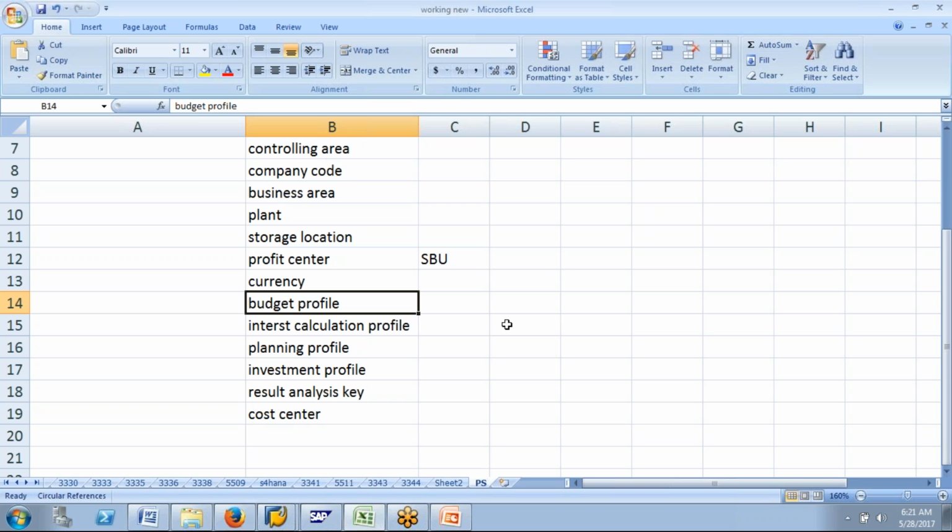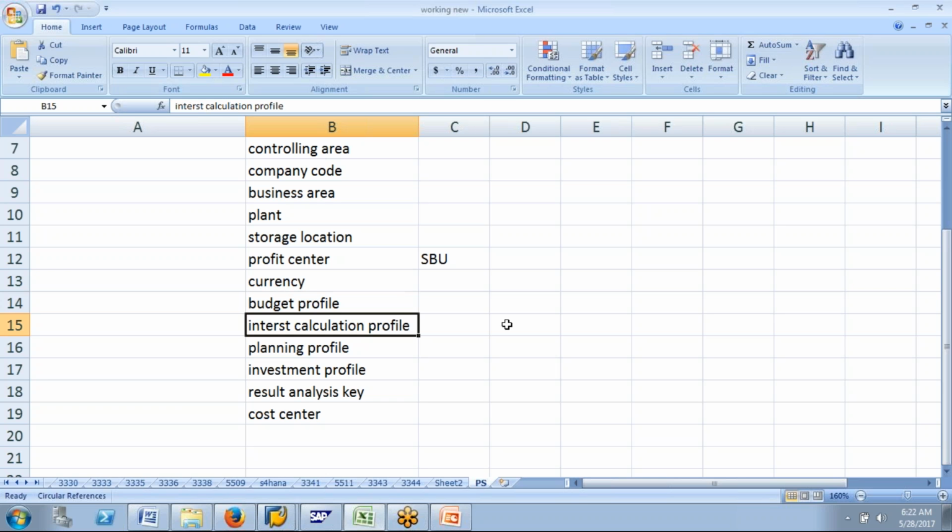For the past 1 year, future 2 years, and it also includes the current year. Okay? And you can add to the budget, supplement the budget, return budget. So all these things are determined by your budget profile. Some terms and conditions, some features, some parameter values we are maintaining for this budget profile.